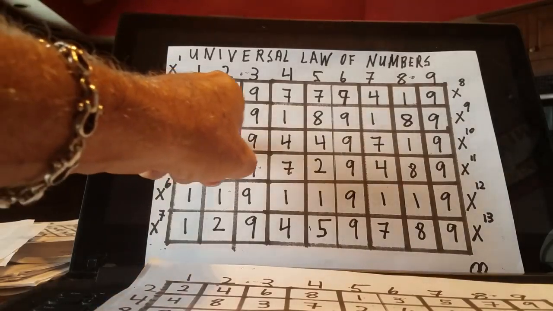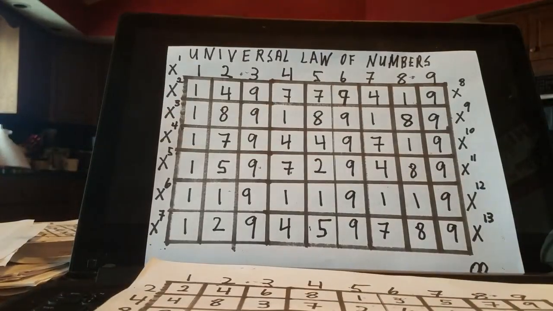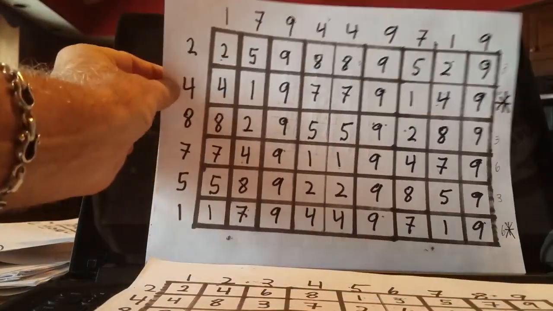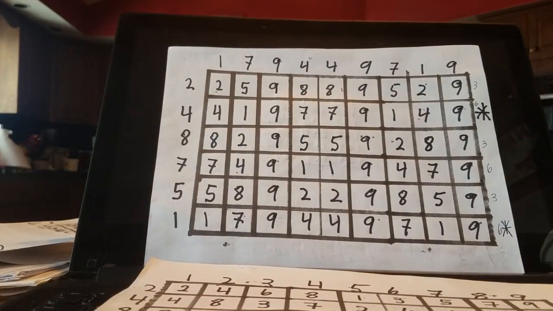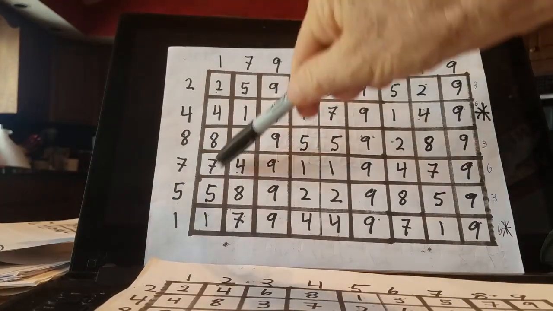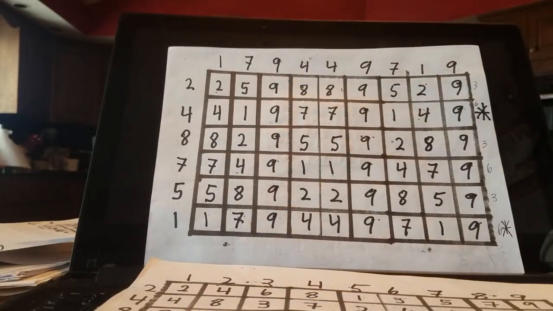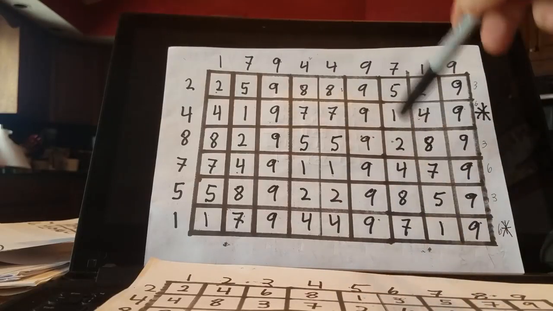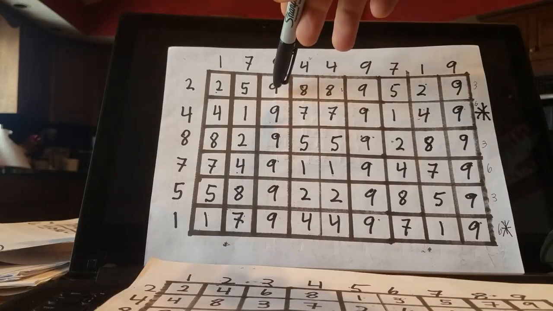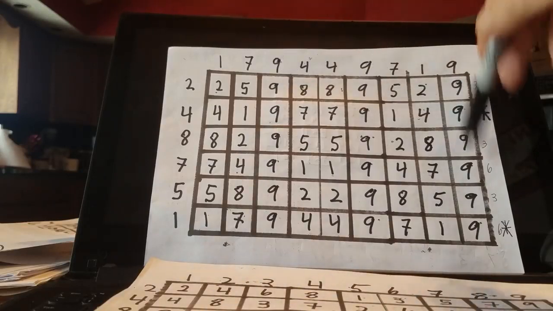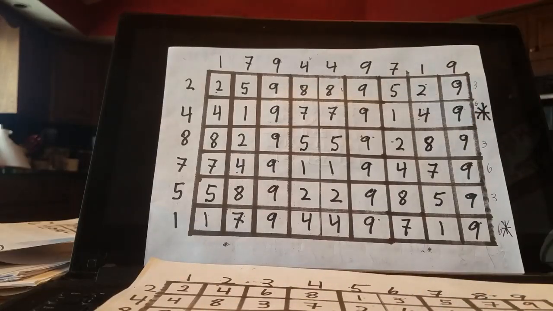So anyway, now we'll go to the 179, 449, 719. I'll see if I can find that here. Right, so that's this one right here. So now we're at the 179, 449, 719 sequence. 248751, 248751, separated by 9s. Each one of these columns going down is going to have the 248751, and they're separated on the 3rd and the 6th and the 9th row going down by the 9s.